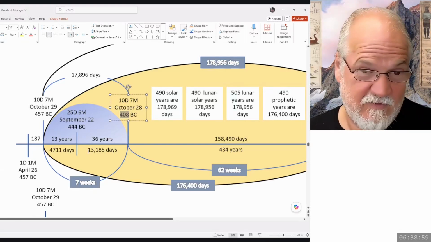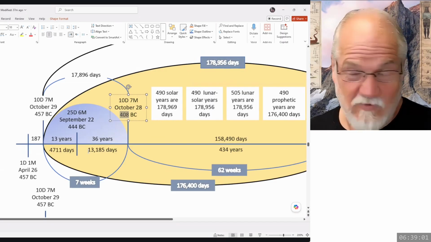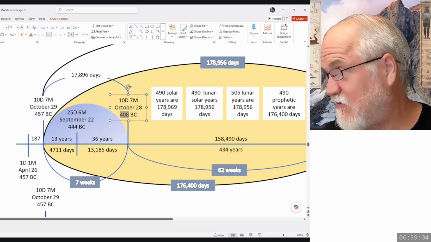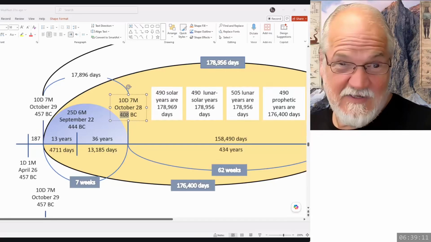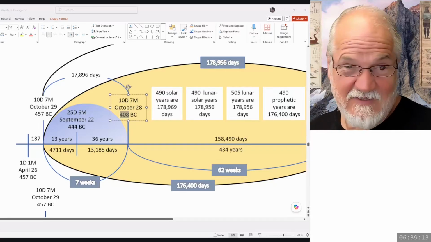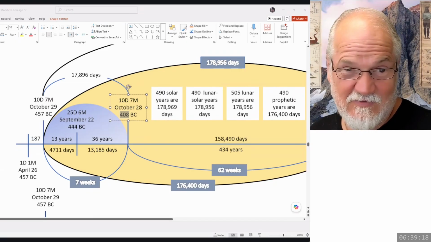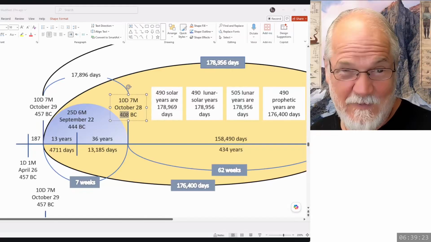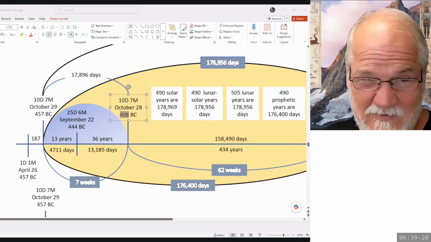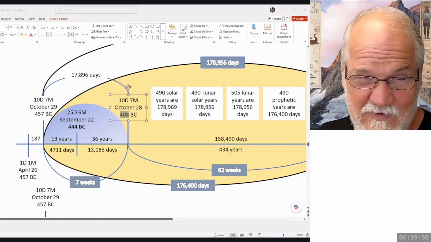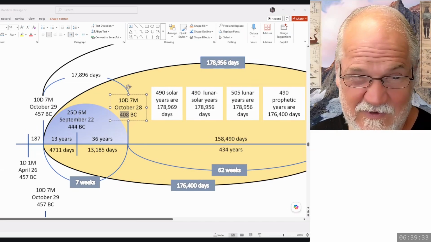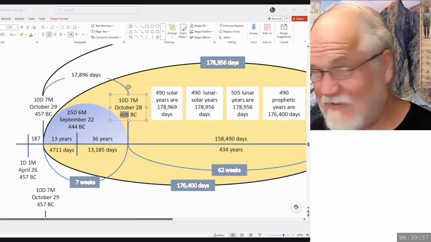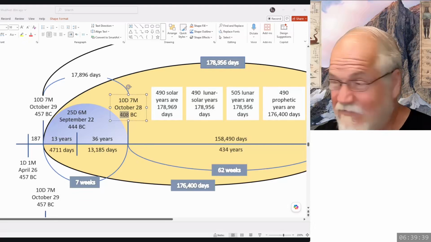Now, we also have this other date, which we don't have in here in this chart, which is the 432. So the number of days from the 25th day of the 6th month to the first day of the 7th month, right? So the first day of the 7th month in, so that's going to be, I think it's going to be 4,405 days, maybe 4 or 5 days.